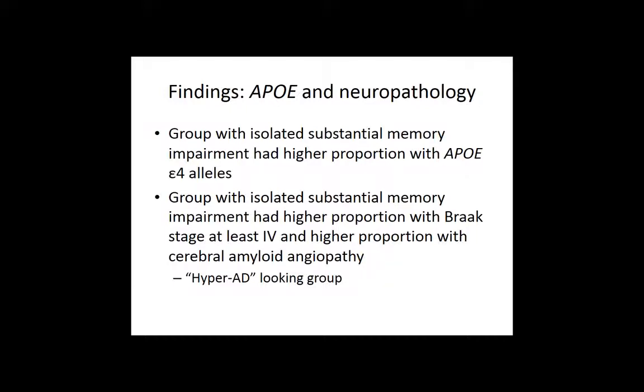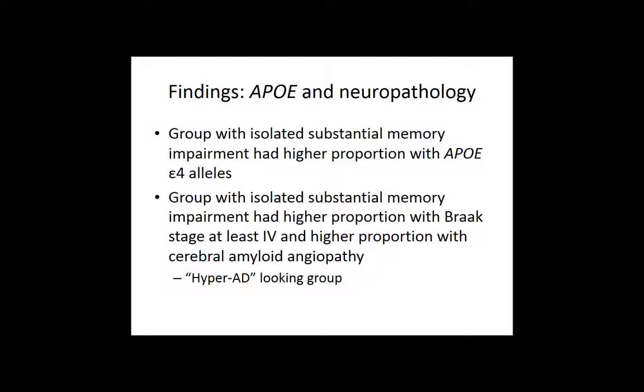And the most fascinating paper was from Mexico City, where there was not an association between ApoE4 and Alzheimer's disease risk. But in that population, if you had ApoE4 and you had Alzheimer's disease, your memory was worse than people who didn't have E4 who had Alzheimer's disease, suggesting perhaps that E4 might have two different roles. One is to increase your overall risk of having Alzheimer's disease, and then given that you have Alzheimer's disease, having a unique effect on memory in the hippocampus, and there's a whole lot of literature that suggests that might be true. Or it could increase your risk of being diagnosed with Alzheimer's disease.